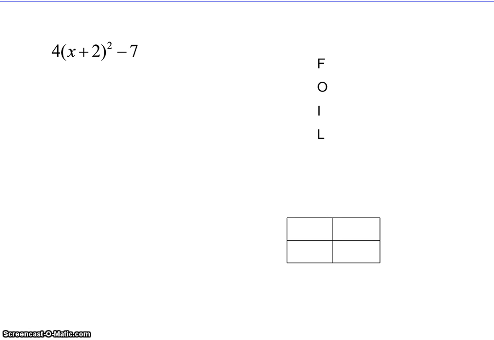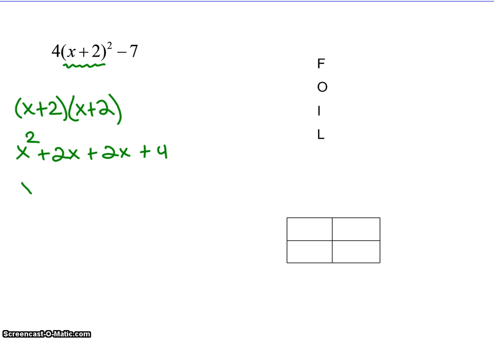Okay, and then the most difficult situation will be one like this. And again, what I see is that perfect square, and then I have multiplication, and I also have addition, subtraction. I'm going to think of my order of operations. Okay, order of operations, simplify what's in the parentheses. Well, I can't. Then I need to next go in and take care of exponents. So I need to take that x plus 2 and square it. So again, I want to rewrite it out like this. So then when I FOIL it, or use my box method, whichever, again, there's just that piece right there.